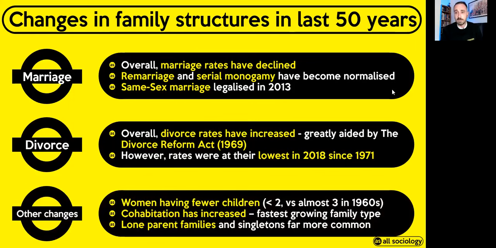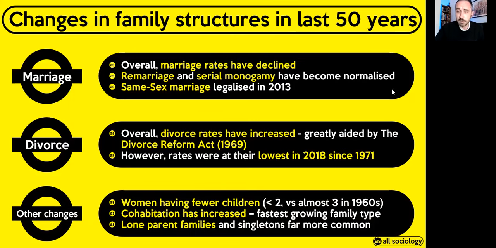And thinking about other changes in families that have led to different types of families as well, this is a key one. So women now, on average, have just under 2 kids. Of course, we can't have half a child, but on average, women have just under 2 kids each over the course of what they call childbearing years. Whereas if you go back to the 1960s, it was very nearly 3 children. So on average, 2.95 children per woman in the 1960s versus less than 2 today. So it shows basically that women are having one fewer child on average than they were 50, 60 years ago.